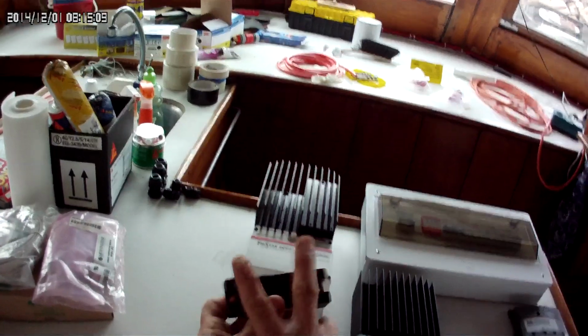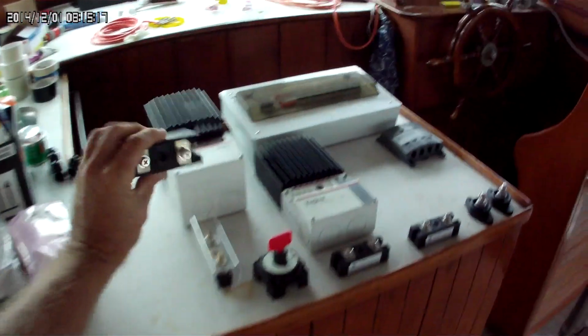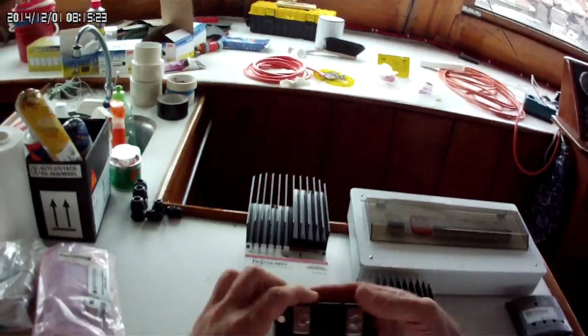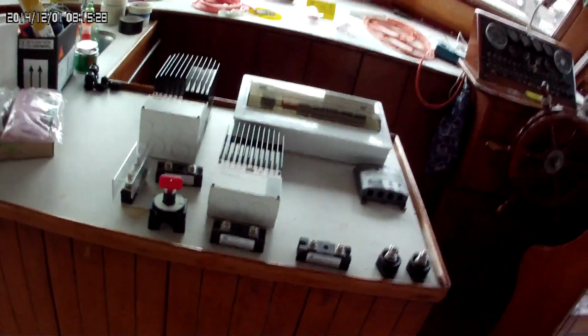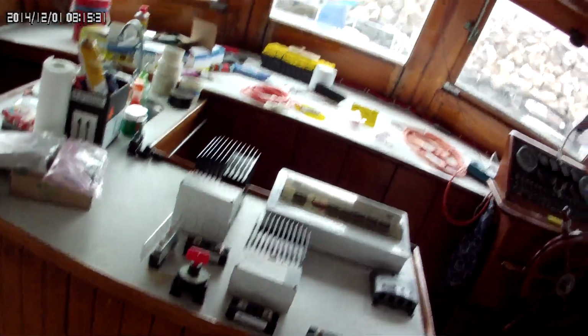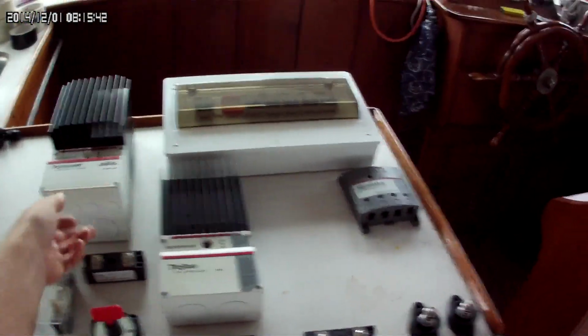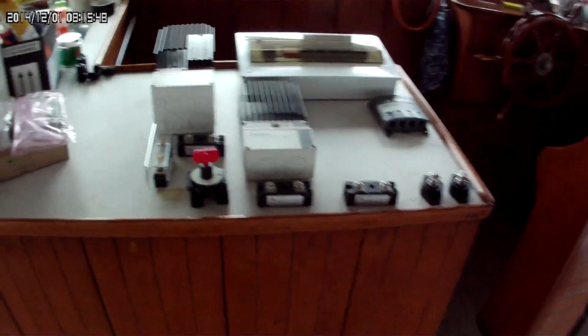I have the negative and the positive here on this diode. So I don't know if you can see this. If you look on the diode, there's my diode. She's 200 amps, max 200 amps. I shouldn't need a heatsink on it because I don't think I'm going to have that much going through it. But because it's just a safety device that I use, and because everything I use off-grid, I use DC inductive motors sometimes, what will happen is anything that would come back will feed back into the positive line. That is just a safety device.